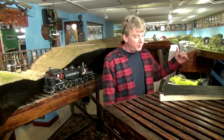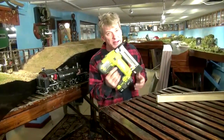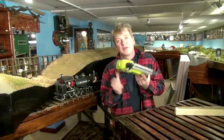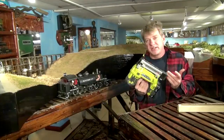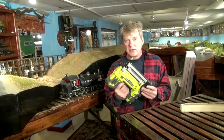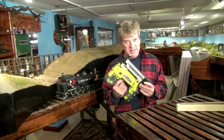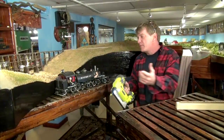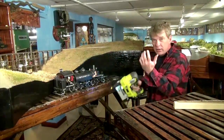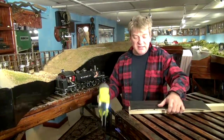While I was at the Home Depot picking up that carousel, I came up with this Ryobi stapler. And it's electric. It's an electronic stapler. And the magic of this thing is you pre-dial it in to a setting that you want, and it stays that way all the time. And there's no air hose, so I'm not getting tangled around the dioramas when I'm sitting here and I'm popping on the staples to secure it. And this thing's a gem.